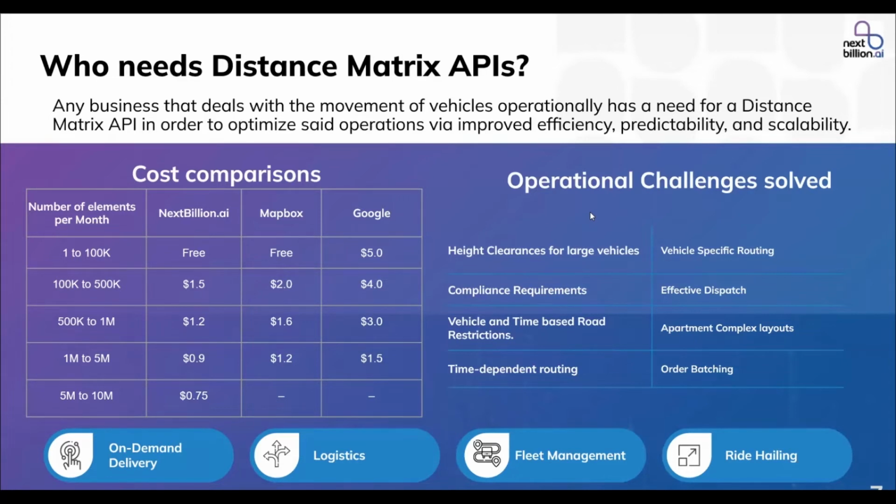if you have a truck fleet, there might be routes on which some vehicles are only allowed up to a certain height, right? Our APIs will take that into consideration and provide you an alternate route. Similarly, there might be compliance requirements or vehicle weight requirements. There might be time-dependent routing, where you want your trip to start at a particular time of the day. You might also need vehicle-specific routing. For example, a pedestrian route is much different than a two-wheeler route, which is much different than a four-wheeler's route. We can also include e-scooters in this vehicle profile.